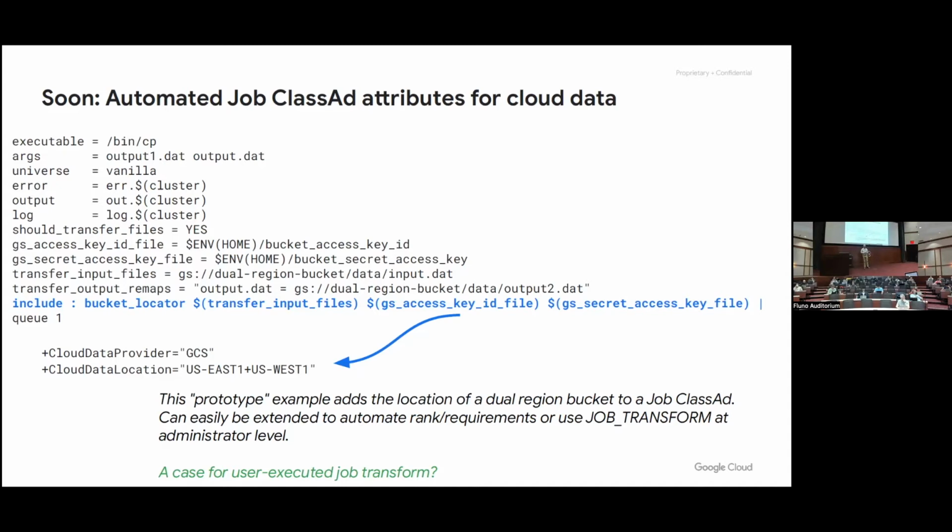One of the things I'm trying to think about here as we do this is, how does Condor actually work, right? And it's class ads. Nothing about this is saying, well, you have to give me a machine in Google Cloud. It's just saying, here's some information that would allow you to give me a better machine in Google Cloud, right?